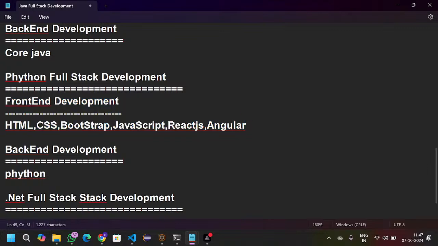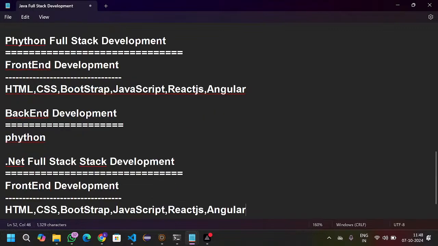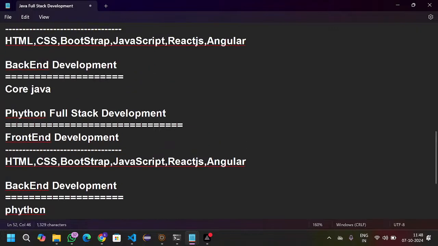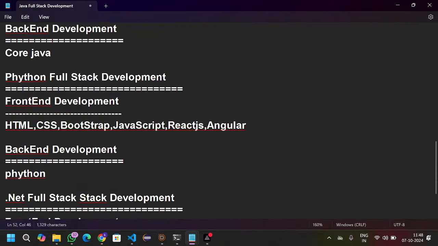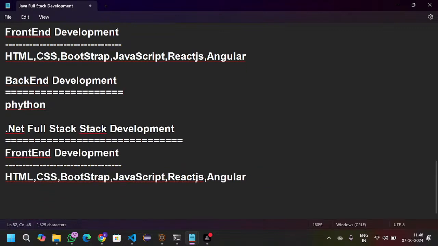If you are good at front end technologies, the project might be a Python project, and you can get the chance to work with it. If the project is .NET, you will get the chance to work with the .NET project also. In the back end they will use .NET, or you can say C sharp.